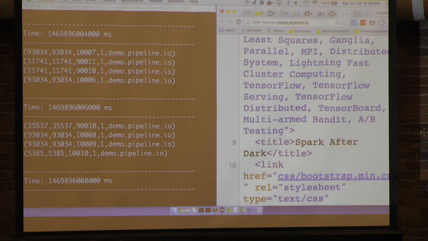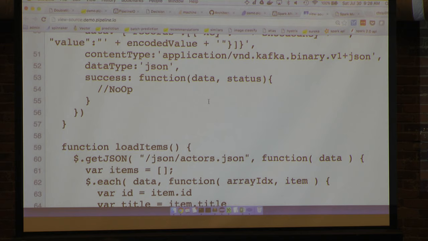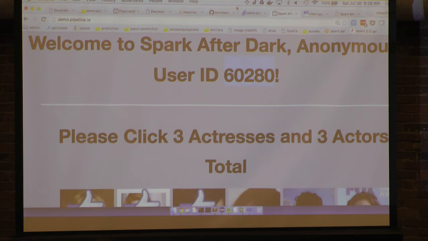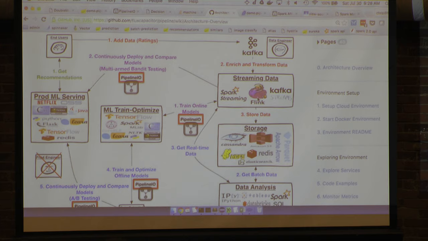And then the third column is the actual item that you clicked on, which in this case is the actor or actress. So one is the rating that you've selected. I don't give you guys a way right now to thumbs down or say zero. It's just sort of implicit, but not really. So that's the rating that gets put in. And then Spark Streaming is out there pulling, and this particular job is just storing it into Cassandra. Okay?